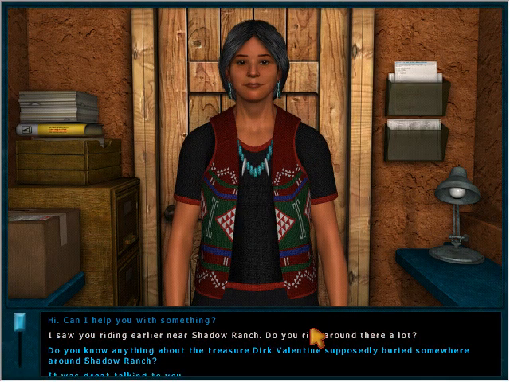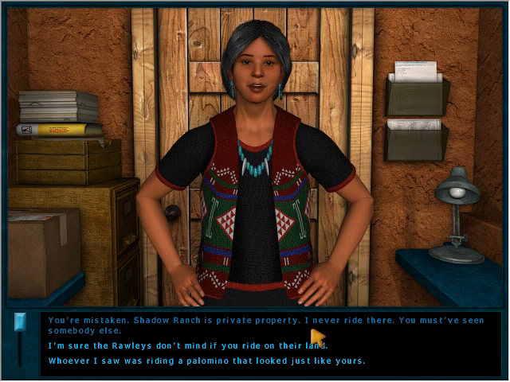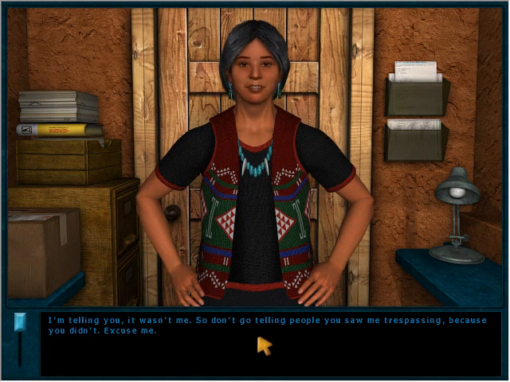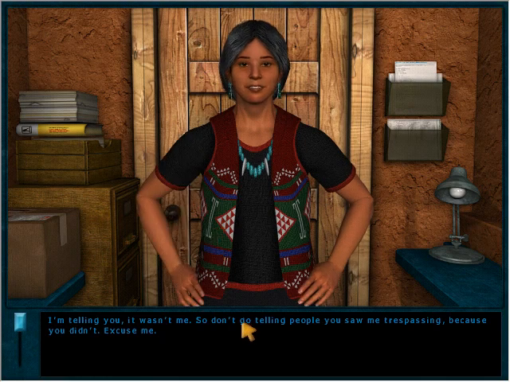Hi, can I help you with something? I saw you riding earlier near Shadow Ranch. Do you ride around there a lot? You're mistaken. Shadow Ranch is private property. I never ride there. You must have seen somebody else. Whoa. I'm sure the Raleighs don't mind if you ride on their land. I'm telling you, it wasn't me. So don't go telling people you saw me trespassing, because you didn't.